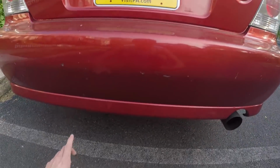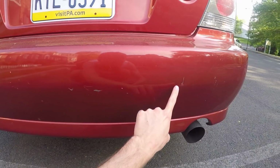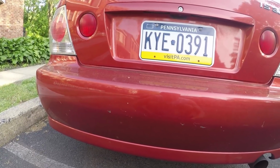And I cannot wait to replace this rear bumper, or at least get it repainted. It was in a very, very minor accident, and I got a little bit of money off when I bought the car because of it.